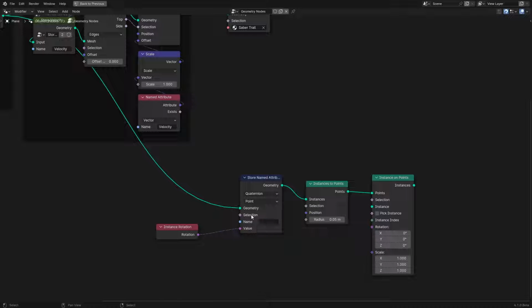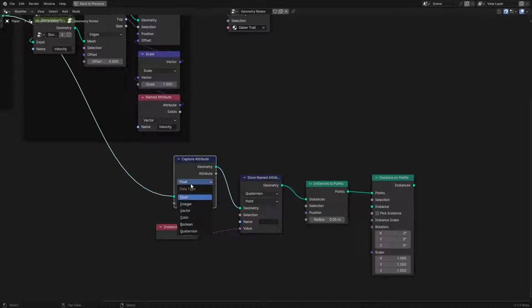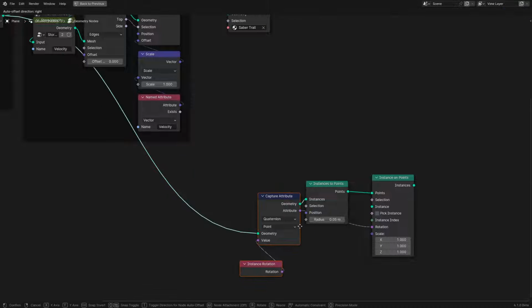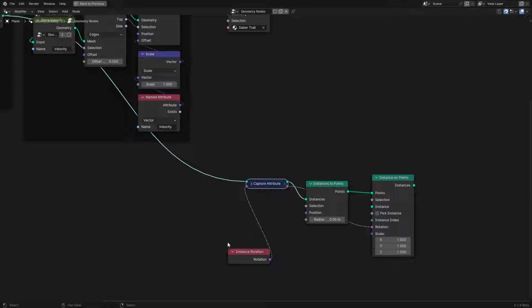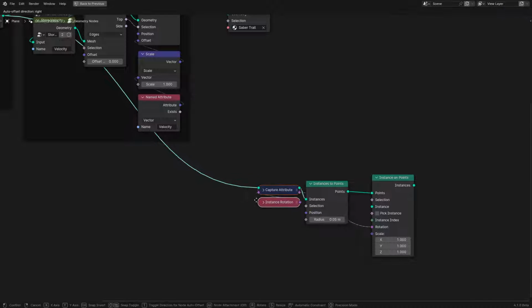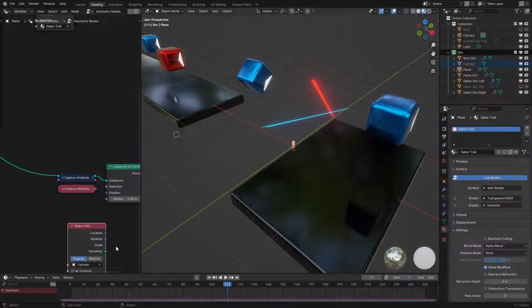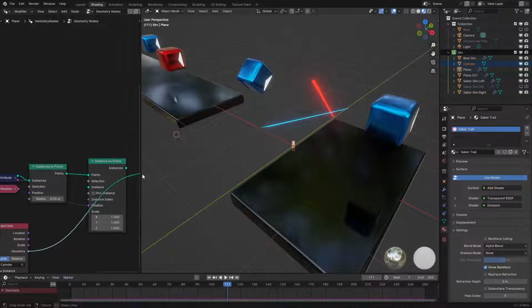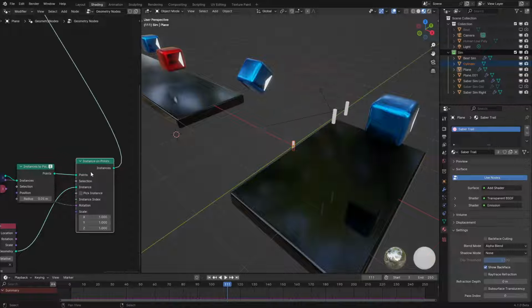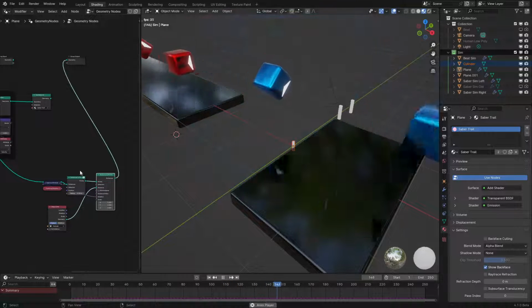Or let's use a capture attribute because it'll only exist for one node. There we go, quaternions. We love quaternions. They're totally not complicated whatsoever. And I should really move the non-essential parts out of the sim setup.